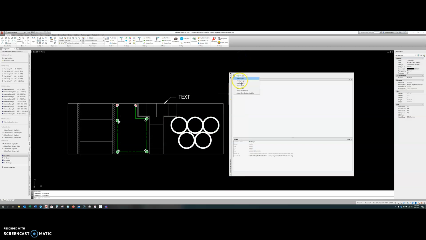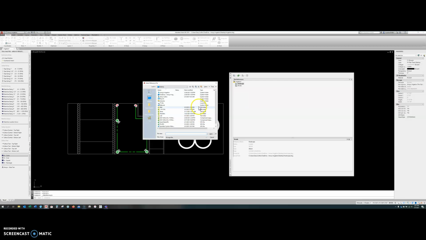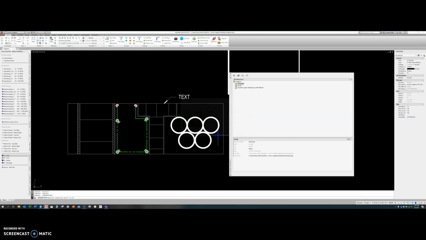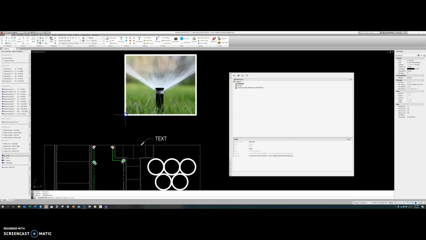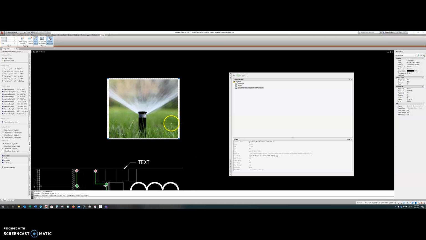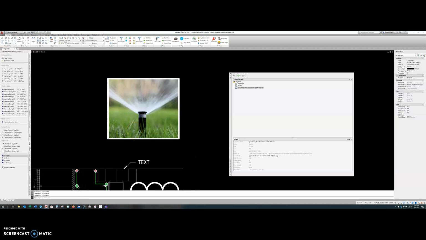So let's say I want to attach the JPEG. I select image, and then I can go here and sprinkler. Let's say I wanted to make it bigger. Instead of 1:1, I could make it twice the size. So when I come in here, I can then attach the JPEG. Same thing with PDFs.